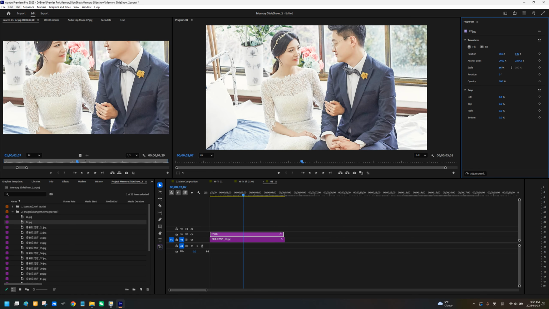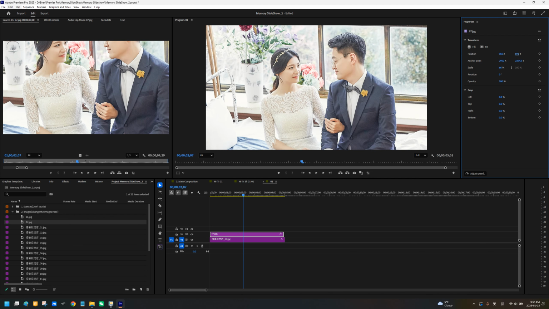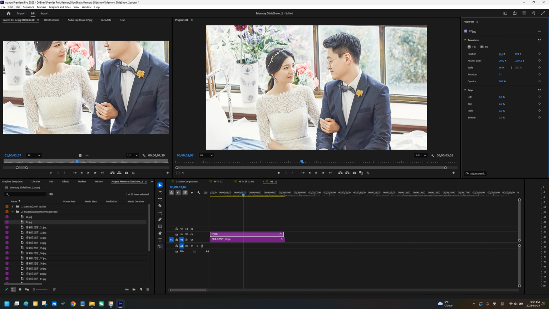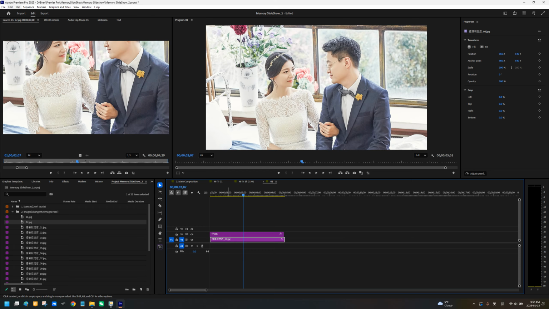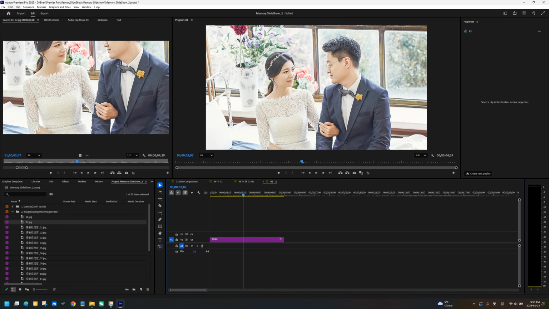It's smaller, right? Okay, then about position part, I'm going to lower it a little bit and then put it to the left, lower it more to a suitable position, and then we can delete this layer. Can right click it and delete track. Then the video 2 layer become the video 1 layer.